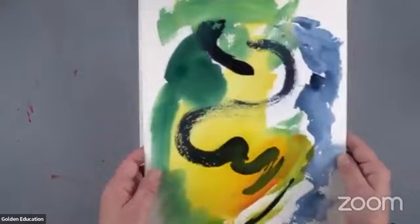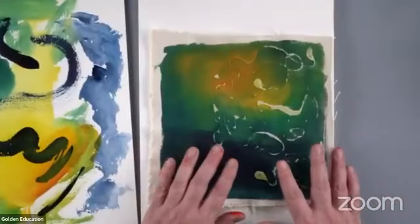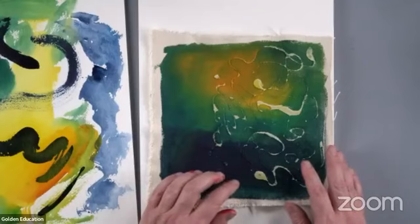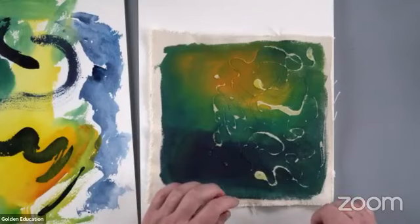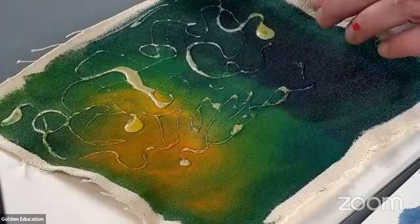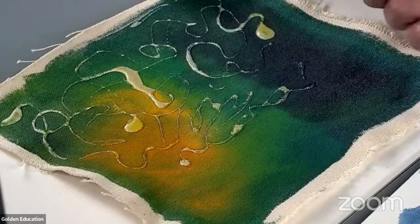Now the clear tar gel, would you be able to get that off, or is that fused on for life? No, that's in there. That's part of the piece now. It's resisting, but it's not a mask. It's not something you can peel off. Gotcha. Yeah, this is part of the work.